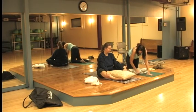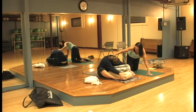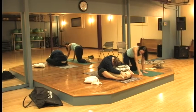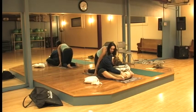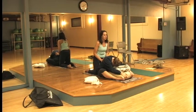So we put this on top. Let's just give you a little more height. See? Okay, try that again. Okay, just so that you can rest the forehead. All right. Now we stay here, breathing into the hips. And what I can do is give you a little bit of assist here, okay? Relax the shoulders. And just let go.